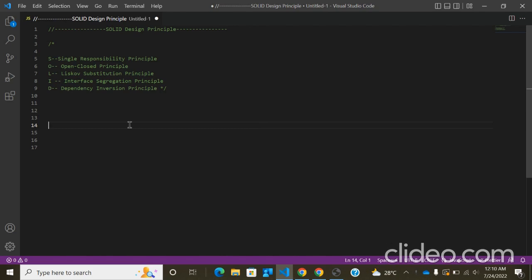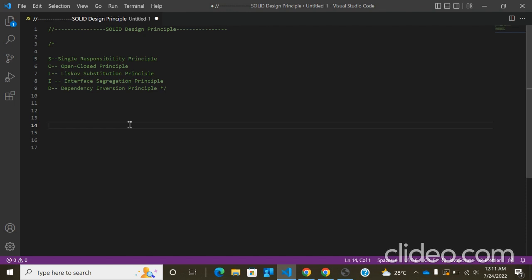In this video, we'll cover the second S.O.L.I.D principle, that is the open close principle. Okay, so what does it mean, open close principle? The open close principle requires that classes, functions, or modules should be open for extension and closed to modification. Modification means changing the code of an existing system, class, module, or function, and extension means adding new functionality. We should be able to add new functionality without touching the existing code.